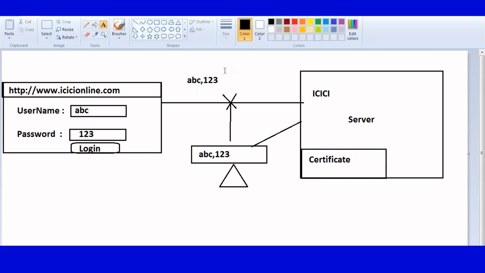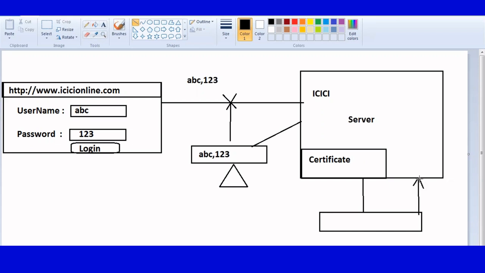Generate a certificate. They will generate a certificate and give that certificate to Microsoft. When they give a certificate to Microsoft, Microsoft people will use their private key and encrypt the certificate. I am going to give one random key to them. They are going to use their own private key and encrypt it. Once they encrypt this key, again give back this key to ICICI.